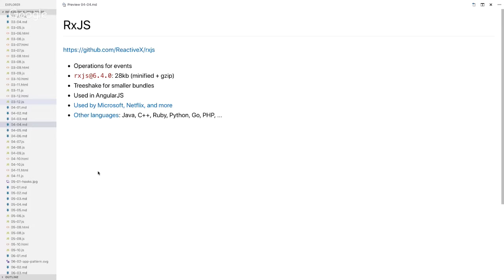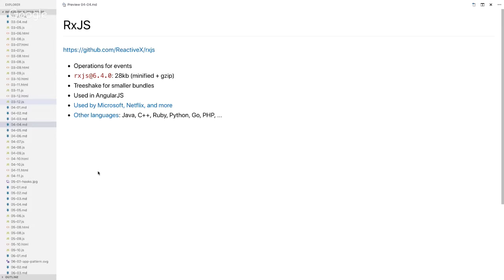Also, some history with Rx.js. It was initialized by Microsoft a number of years ago, maybe about 5 years ago or so. Then they handed it off to the open source community, published it, and made it available to everyone. I think Rx.js 4 was the last one that Microsoft had managed.